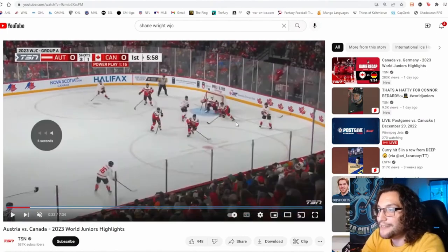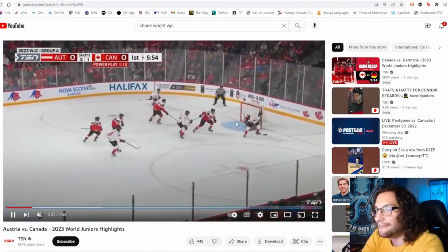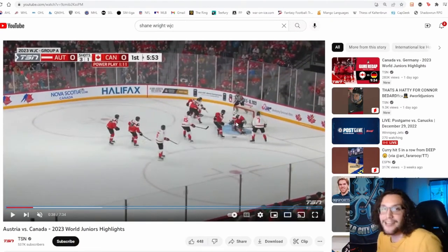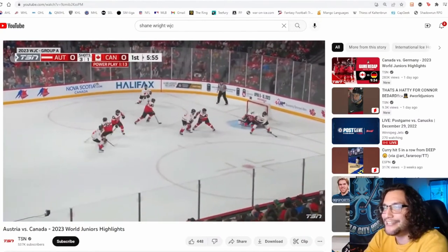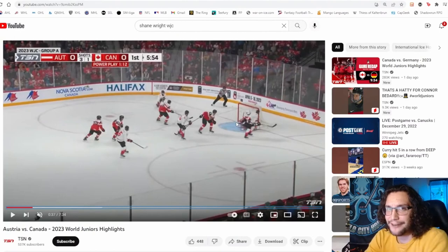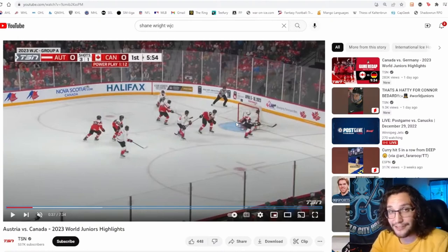That defenseman is now completely out of the play, and it opens up a fantastic passing lane cross-crease — easy goal. That's going to be a goal at any level of hockey. It's all because Shane Wright said, 'You're going to physically body up on me? Let me take you for a ride.' Once that physical presence is there, no defender wants to leave — they feel like they're winning the battle. But Shane Wright is letting that defender push him out of position, because he knows it opens things up down low. That's the same play Team Canada has been running all tournament — getting that cross-crease pass over to Dylan Gunther.